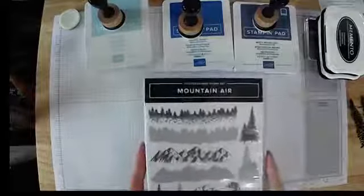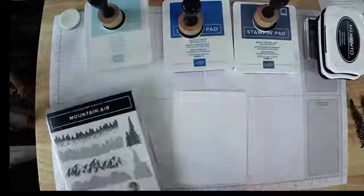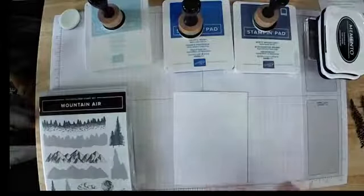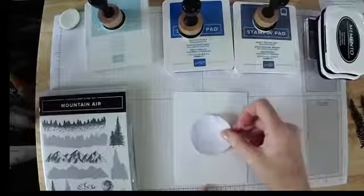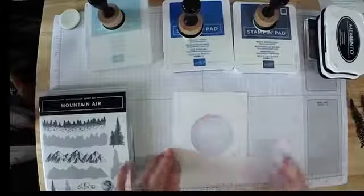So we're not even going to start with this. We're going to start with, I have a sticky right here, a Post-it note. You can use whatever you want. I have actually punched this out. I believe it's a 2 1/4 circle punch. I punched it out of my masking paper, and I'm literally just going to, you can see the cat hair in here, I gotta get it off. Okay, there. It's 2 1/4 punched, and I'm just going to stick it here in the middle of my cardstock. Just going to rub it here and make sure it's down really well.